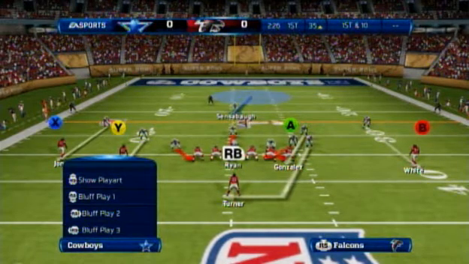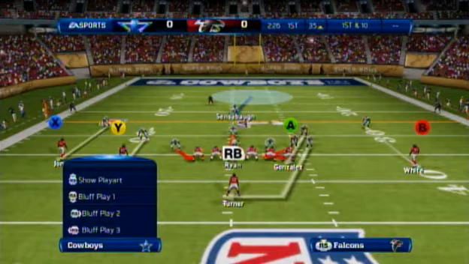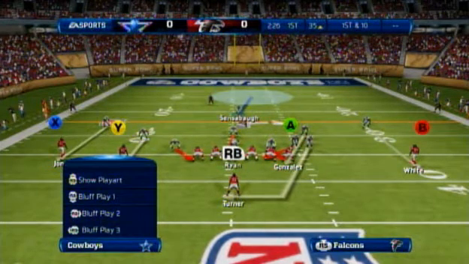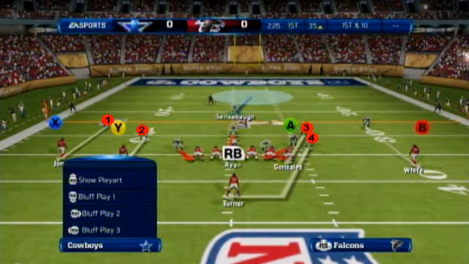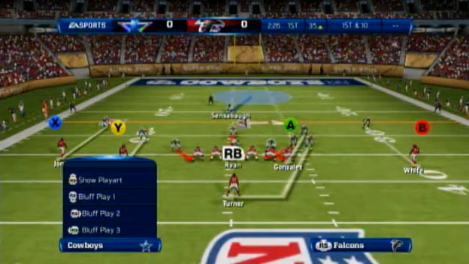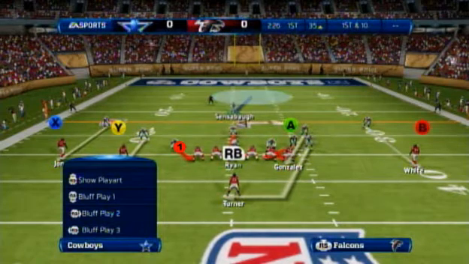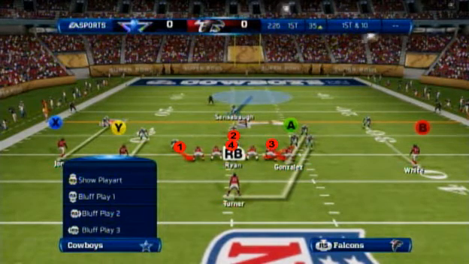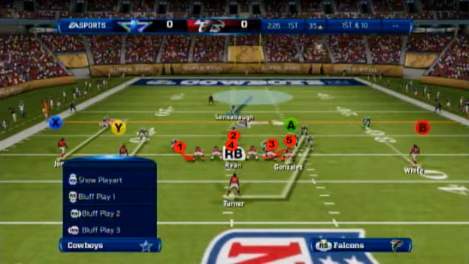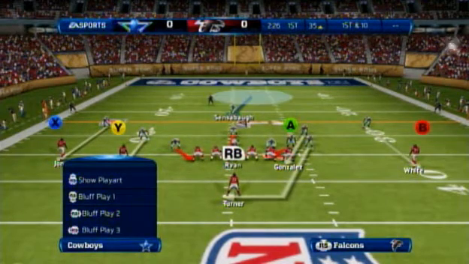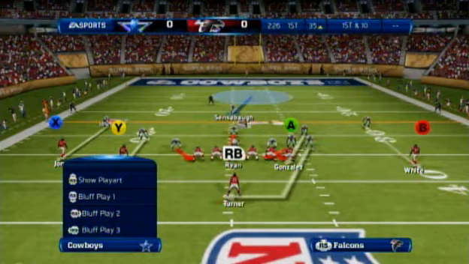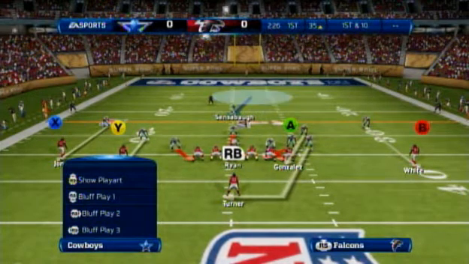But before we do that, let's take a look at the pass coverages and the pass rush as far as the assignments go. And if you notice, we have these guys right here all in man coverage. We have 5 defenders in man coverage, and then we have 5 defenders rushing the quarterback, and these are the 5 defenders that are rushing the quarterback as you look at it. So you can see all 5 of those guys are coming after the quarterback. Now, if you were to run this play as is, you're probably not going to get a lot of pressure unless one of the defenders was able to break loose and get after the quarterback.